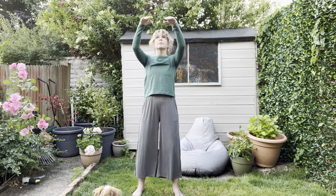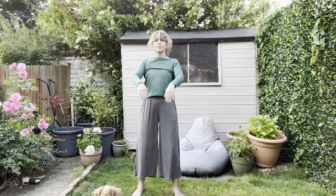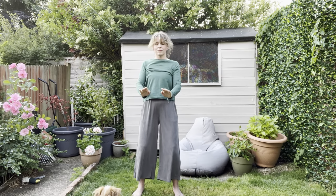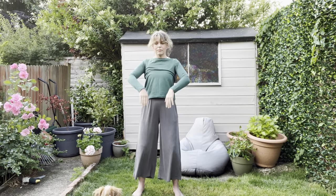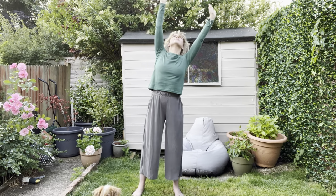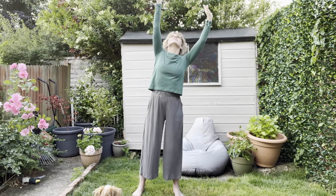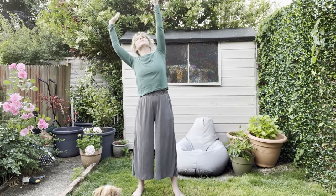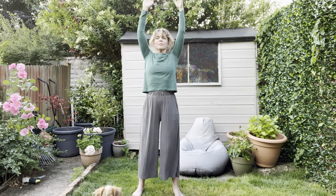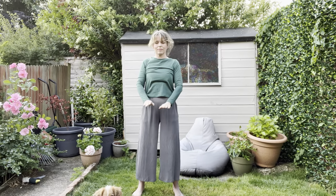Inhale the hands up, wrists and arms are soft. Exhale down. Inhale, hands up. Exhale down. Inhale, hands up overhead, stretching upwards like branches of a tree and swaying from side to side. Allow the hands to float down the front of the body.